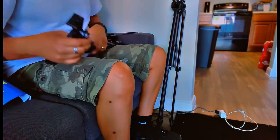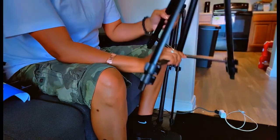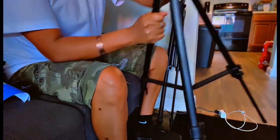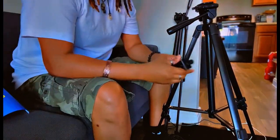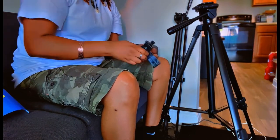So when it comes to Walmart products, you got to be careful, for real, and check your stuff right then and there, because I know the customer service hates seeing people coming, because sometimes Walmart stuff just be malfunctioning or it just don't be working or something is wrong with it. So that's what I'm doing right now, kind of checking through the pieces. And I'm probably gonna play some music. I don't feel like doing no voiceover, because I know y'all get tired of it. I get tired of hearing my own voice.